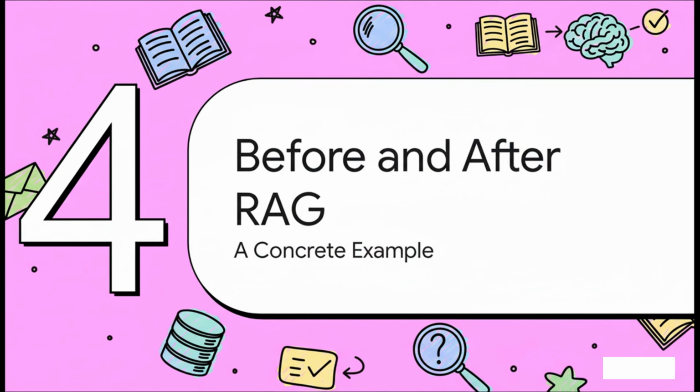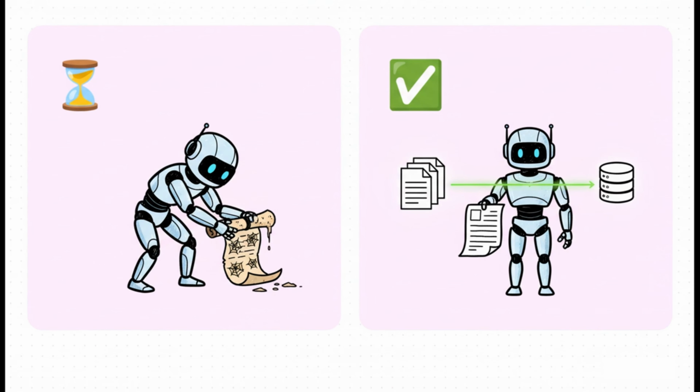Okay, theory is great, but let's see what this looks like in practice, because the difference between an answer with RAG and without it is, well, it's night and day. So imagine asking about a new tech policy. Without RAG, the AI just gives you a generic, kind of outdated answer based on its old training data. But with RAG, the system first pulls the latest internal memo on that policy, and the answer you get is completely different. It's precise, it references the most recent update, and it's actually useful.